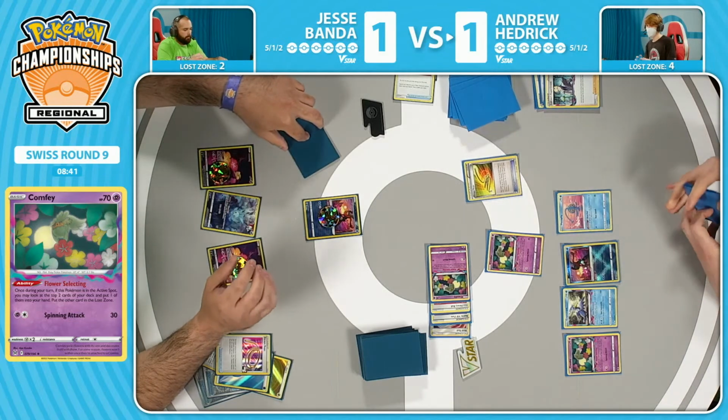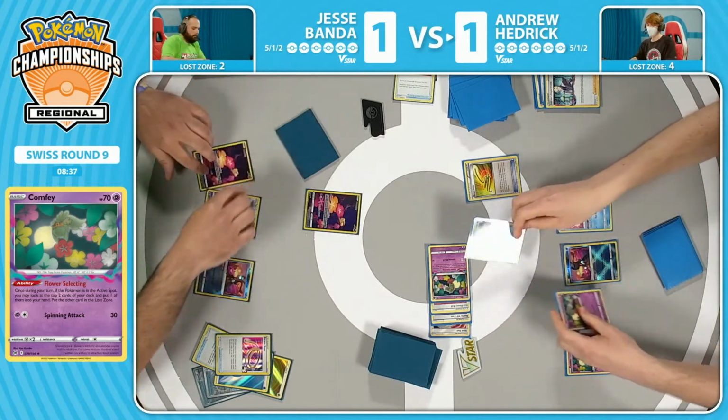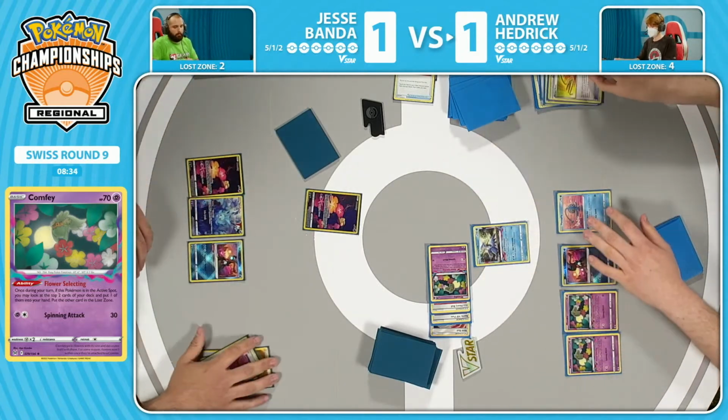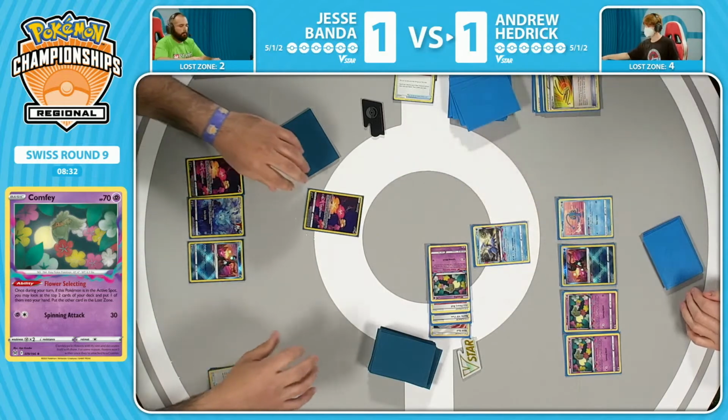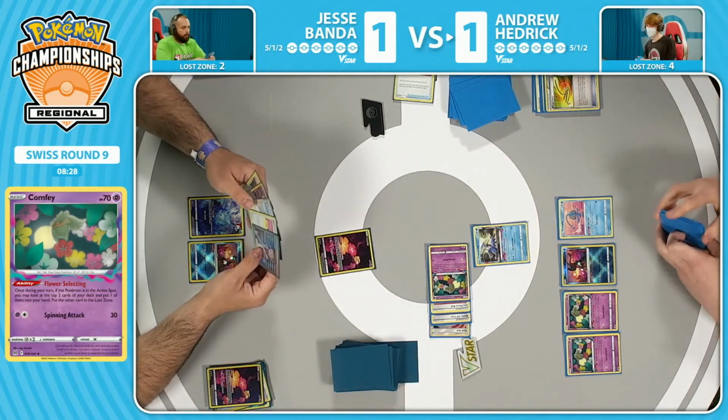We're playing. Okay. So I think Andrew forgot to, or did Andrew use Flower Selecting first? I think he did use Flower Selecting. There's just no marker on the thing. So I think he used Flower Selecting, and that's it. So 4 cards down the Lost Zone, 1 this turn, and then Colress, and then a Flower Selecting here.